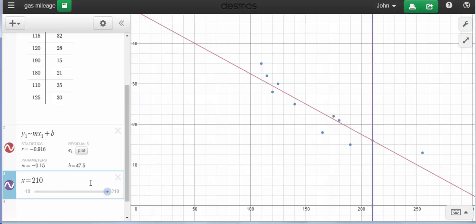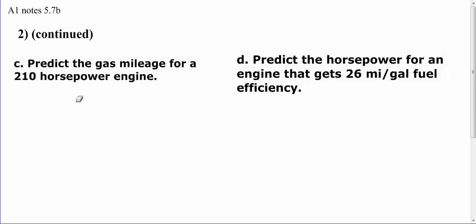And here's what I really love about Desmos. If you want to know what the expected gas mileage would be, you just simply click on the point. So for a horsepower of 210, we'd expect a gas mileage of about 16.03 miles per gallon.